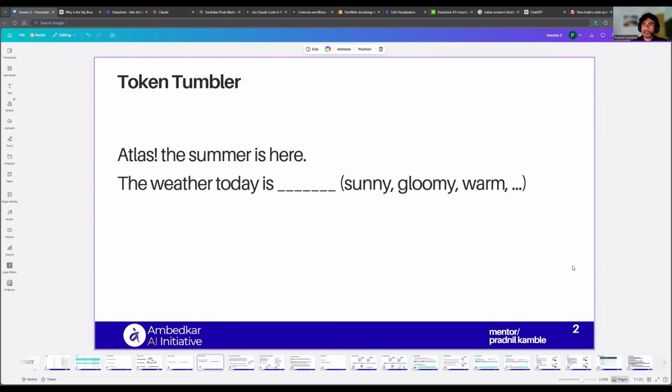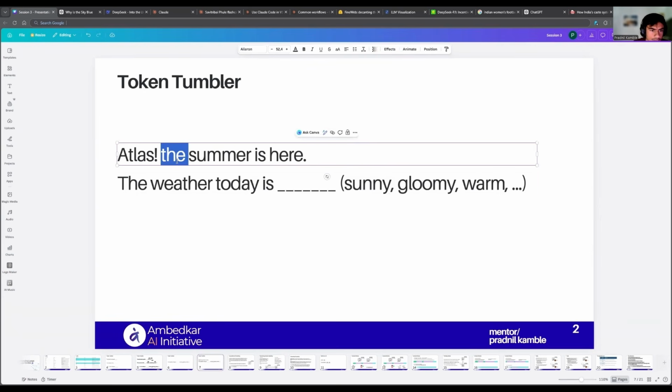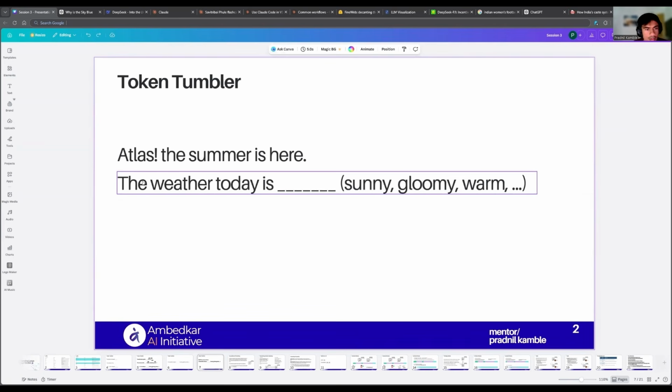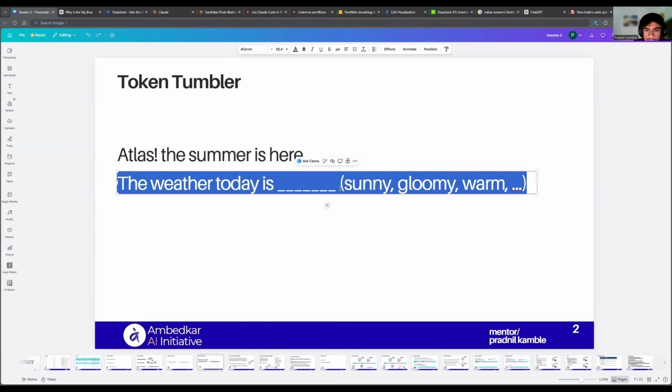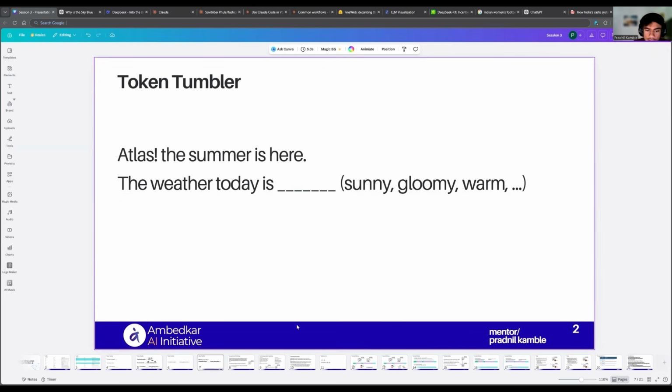So let's say I get more context, let's say I know what you are talking about even before this sentence. So in this case, let's say we have a sentence before this. The sentence before this is, at last, the summer is here. So it feels like someone is really tired of winter already. And they are saying, oh my God, after winter and after all the dull days, at last the summer is here. So I get that feeling. And now the next sentence, which is after this, is, the weather today is... now I can give a likelihood score much better.